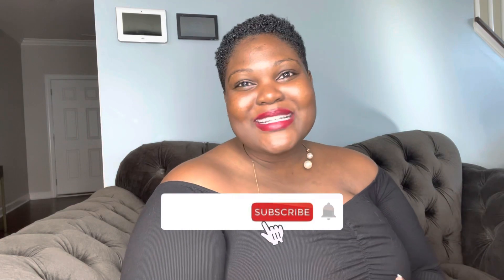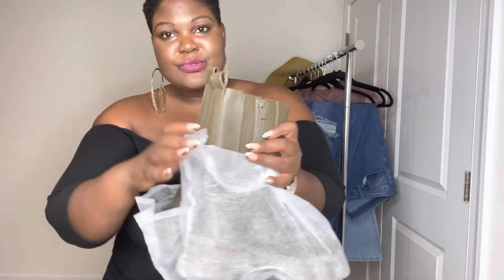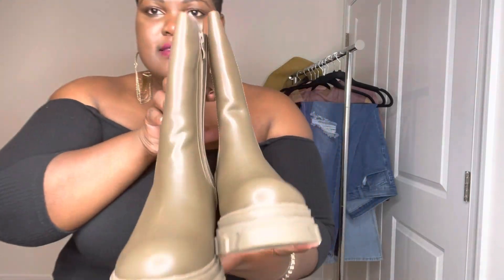Quick update: remember when I said I wasn't going to try on the olive one? I decided to give it a try and I absolutely love it. I made the mistake of trying it on carpet — on a solid floor it looks much better. It didn't take me 10 minutes to put on this time, though I needed a little help from my sister. The only con is it's still pressing against my achilles and it's uncomfortable. Not sure if I'll keep it, but the picture is fire — I'll insert a picture.